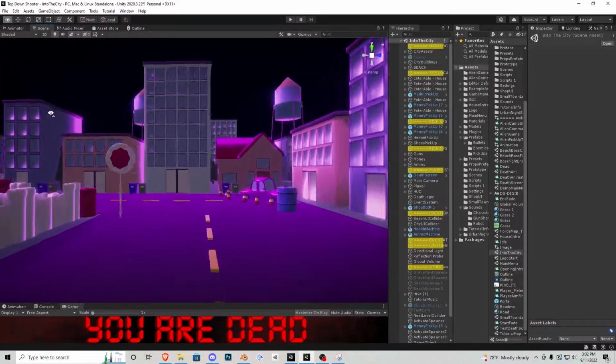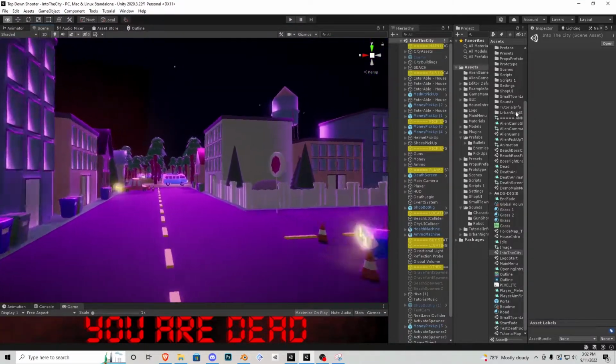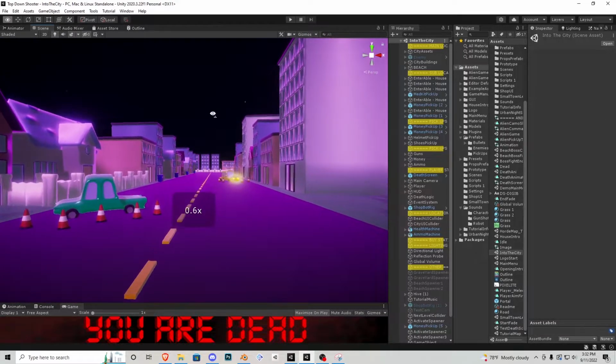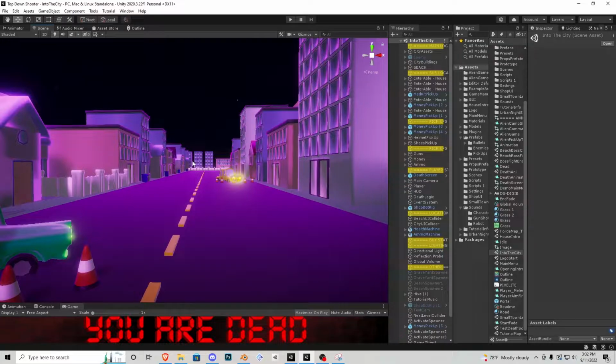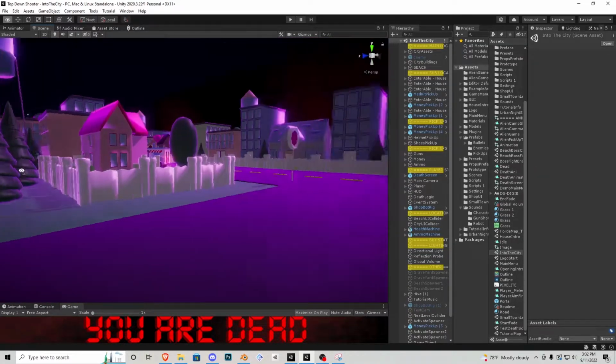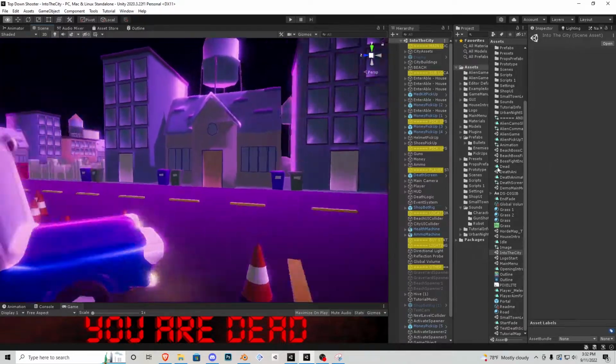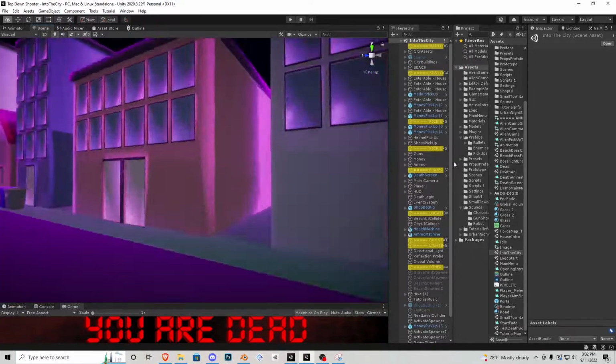I'm actually currently using this in my game, which is called Earth's Final Hope. It is a top-down shooter where aliens are taking over the world, and you are the final hope for Earth. And all of those models I'm going to be using in my game just because it fits the style of what I'm going for, a kind of cartoony type top-down shooter.